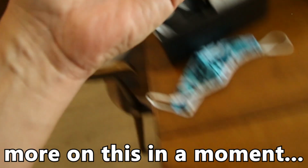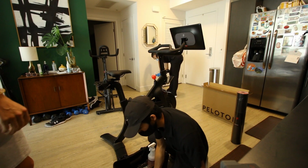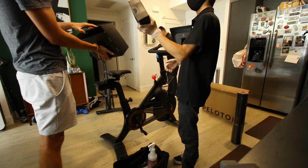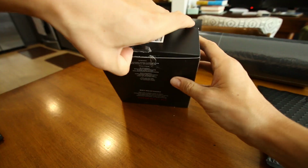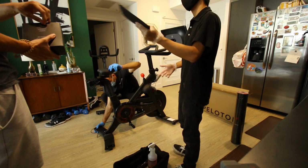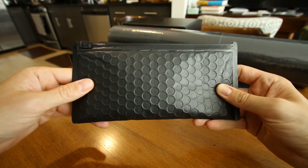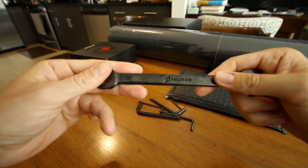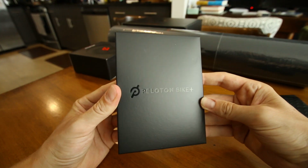They handed me the accessories that came with the Peloton Bike Plus, along with the accessories we ordered with the bike. We ordered a pair of Peloton shoes with a Delta style cleat that clips into the Peloton pedals, along with a pair of 3-pound weights. The bike also comes with a tool bag to make adjustments to the pedals and anything else you might need to adjust on the bike. Pedal wrench, seat wrench, and it also comes with a user manual just in case you have any questions about the bike.